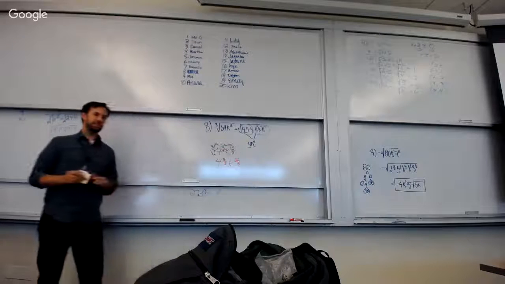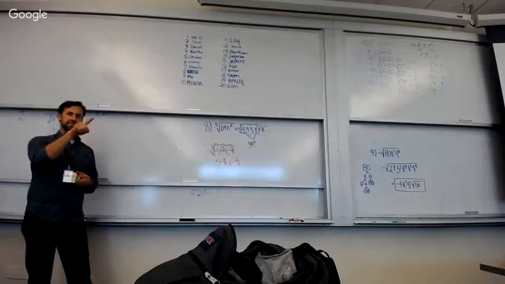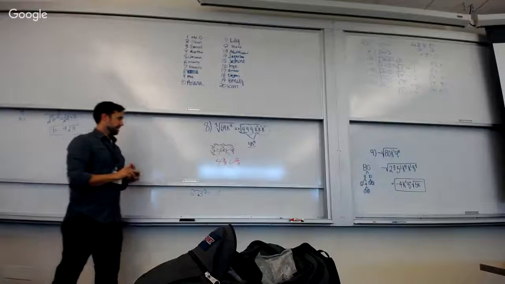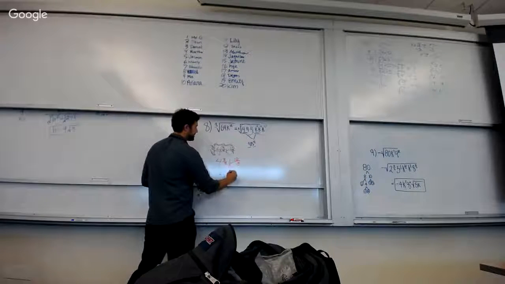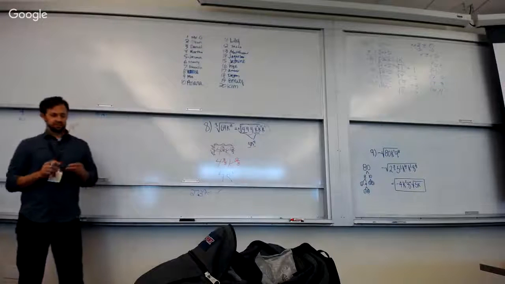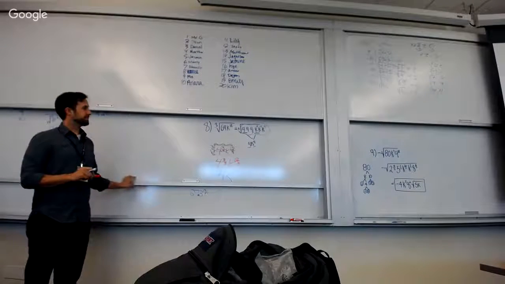Does anyone like that method better? Of bringing the root index inside as a denominator. It's a good method, and so that just leaves us with 4 to the 1st times k to the 4th, which is the same solution Vanessa has. So either way you want to do it, that works.